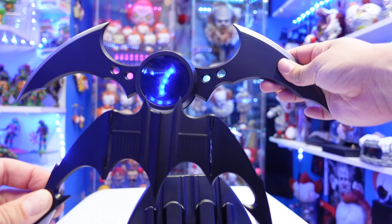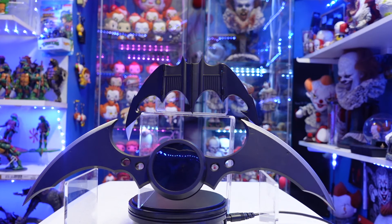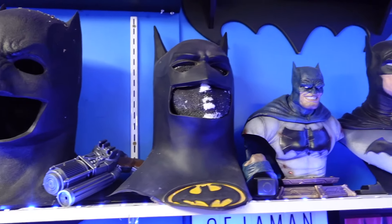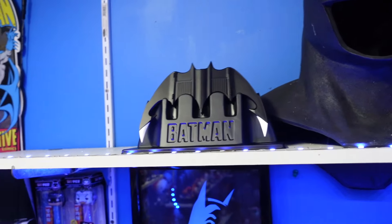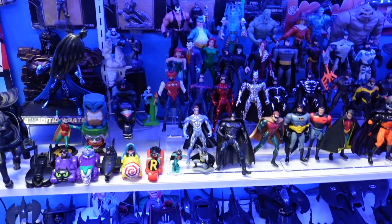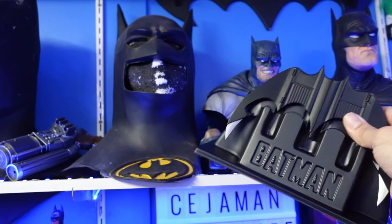So there's a little bit of a comparison with these two Batarangs. I had to put these side by side — well, one's on top of another — just so you can get a little bit of a comparison with both replicas, both made by NECA. Now I'm trying to figure out a spot where to put it. I don't think I'm going to keep it up here. I kind of want to put it next to the cowl. I need a new little styrofoam mask to put there because that just looks terrible. It's a very — it doesn't take up a lot of space. I'm thinking about putting it with some of the 89 or some of the actual retro stuff.